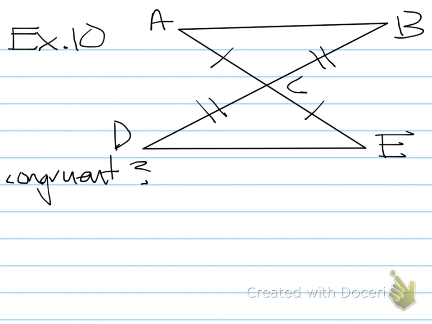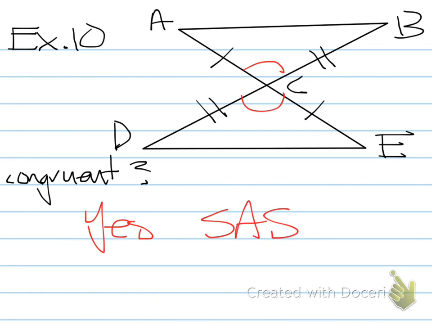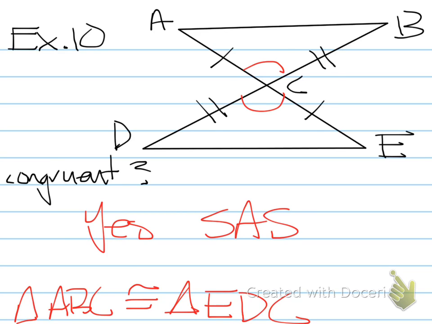Here again, we want to determine if the two triangles are congruent. First thing we want to do is mark angle ACB and angle ECD congruent, since they're vertical angles. And now we can conclude that the two triangles are congruent by side angle side. And start with the triangle above, triangle ABC. A corresponds to E, B corresponds to D, C corresponds to C.